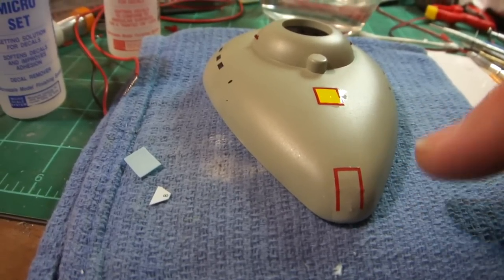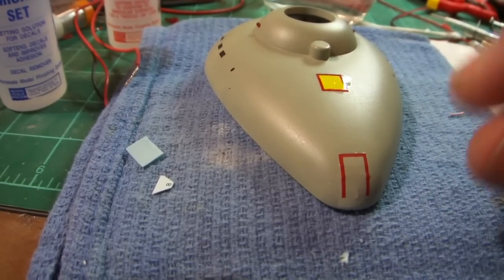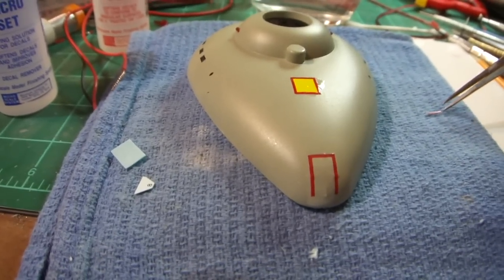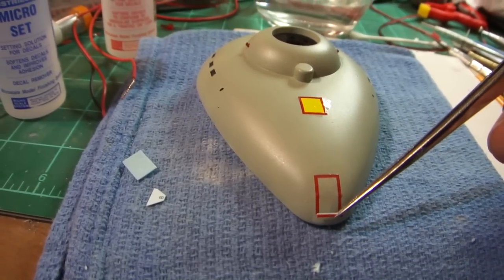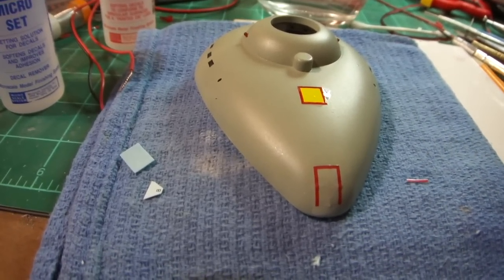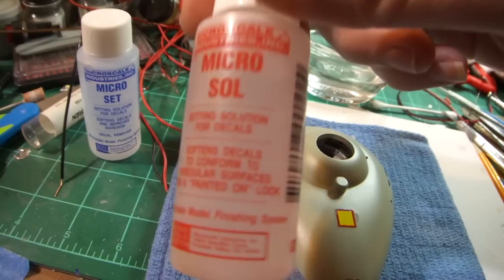It may need another coat of the Microsol on top of it, but even though you see these little puckers, as it dries and everything, it's going to suck it down and it will end up being flat on the surface of the model. So tomorrow I will come back and add this little piece down here on the bottom and go through the same procedure for this, so I need to make sure I save this little piece and don't lose it, because it's critically important. That's how you can use these products. This one for general setting, and this one for really irregular surfaces works really, really good.